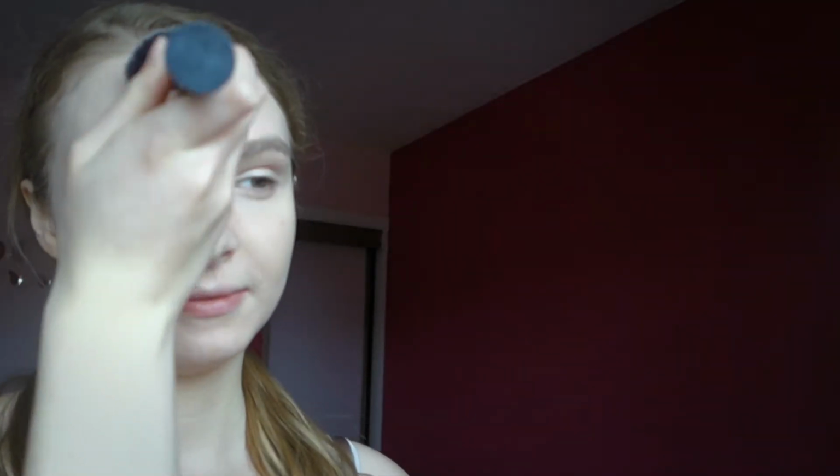After that is blended under my eyes, I will just leave it again before I go in with the powder to completely set the makeup on my face. So after I've let this sit on my face, I go in with the Rimmel Stay Matte Pressed Powder in transparent and the Real Techniques powder brush, and I just swirl the brush around in the product. Then I just tap it very carefully all over my face to set the foundation and concealer and all that fun stuff, but also being very careful not to move the makeup from my face.